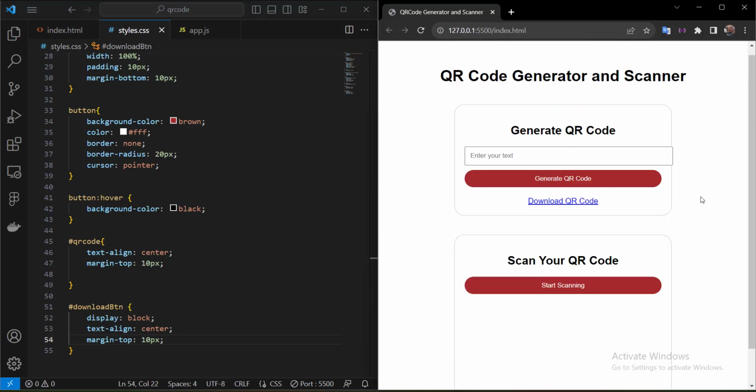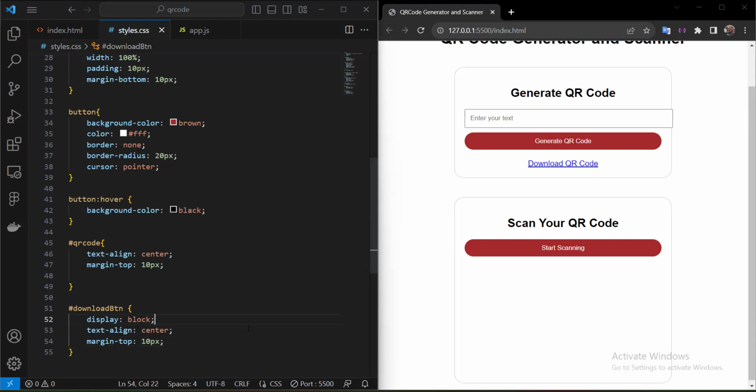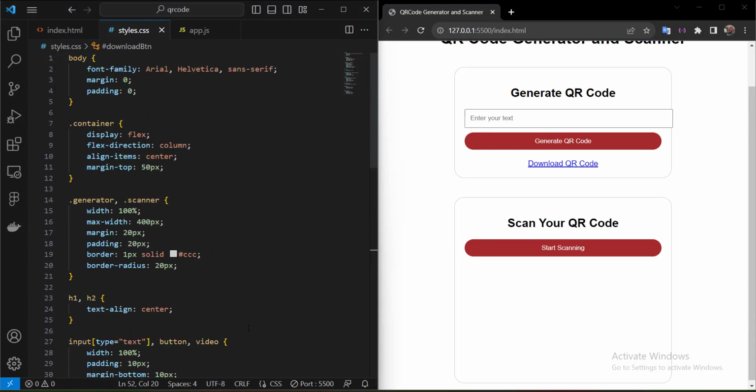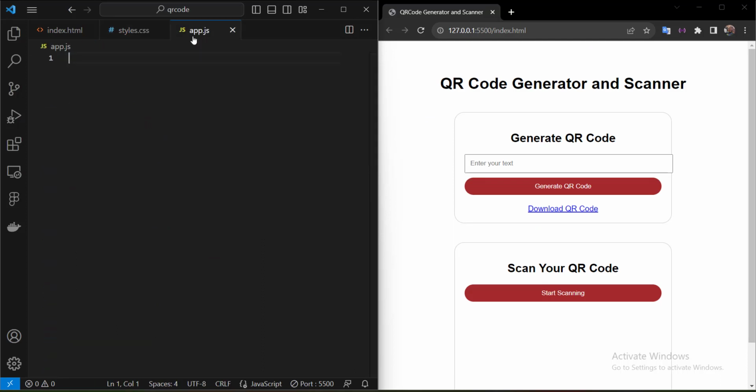The next thing for us to do is to start writing our JavaScript code to make everything work right here. So to start writing our JavaScript, I'm going to save this one more time. It's time to start writing our JavaScript codes. All right, so let us analyze what we have here.